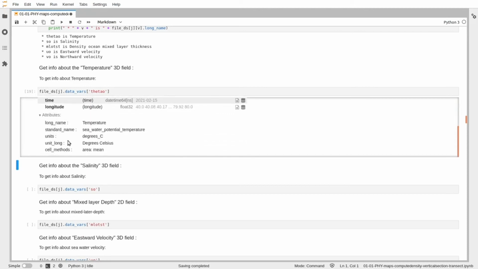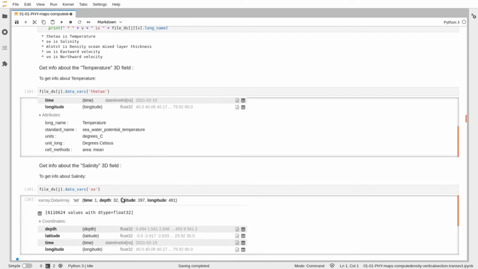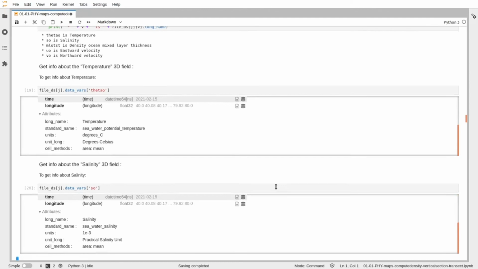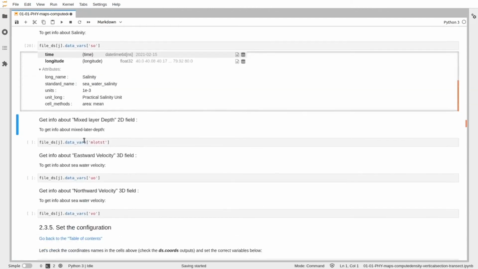You will get just the information related to that variable, so its coordinates and its attributes. You can see its long name is temperature here. It's the same for salinity, so if you run this, you get information for salinity.